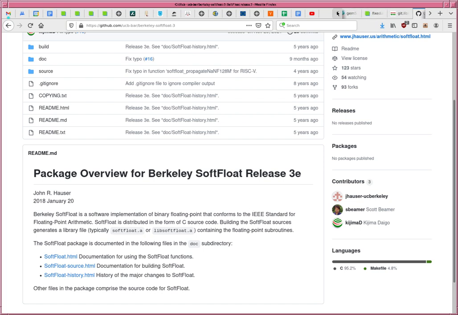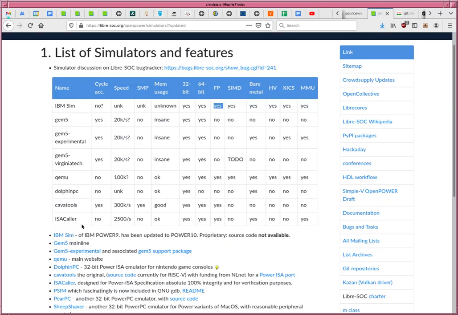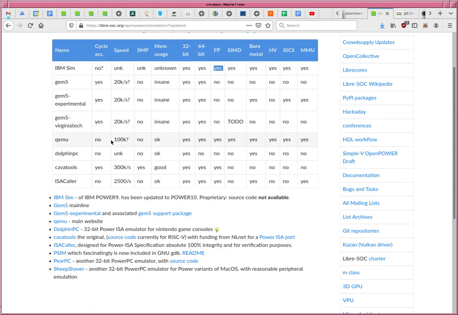Consequently, what you will see in, for example, QEMU is that although they support floating point, if there is a rounding thing, if you compile QEMU on x86 and you set one of the rounding flags for Power ISA special modes, it gets completely ignored.